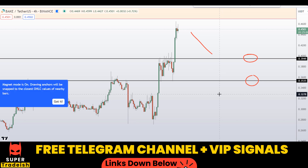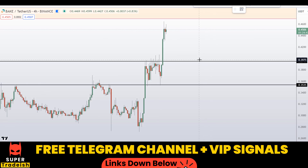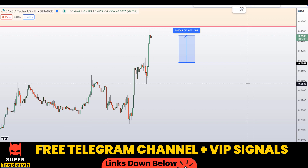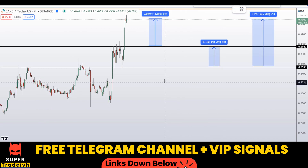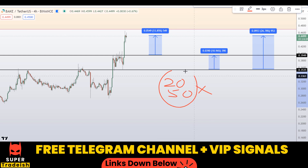If the price comes down to one of these levels and the entry makes sense, I might issue a buying alert with an exact entry price and take profit price in my VIP Telegram group. If we buy around the 39-40 cents area, I'd be targeting the next resistance area for first take profit — around 14% gains without leverage. From the 35 cents area, targeting the next resistance gives around 11% gains. If you're aggressive, targeting the highs of the region gives around 26% gains without leverage. With leverage like 20x or 50x, you can multiply these percentage gains significantly.